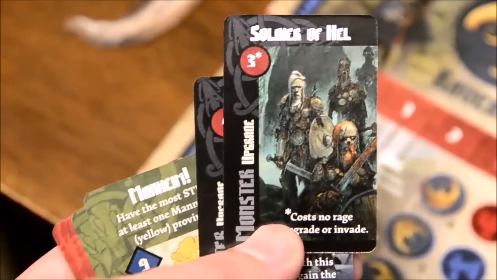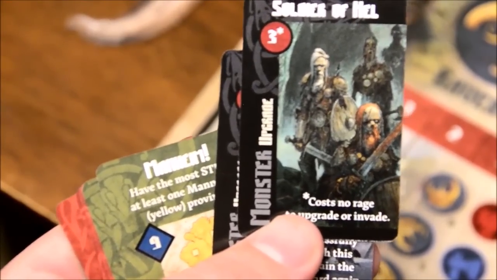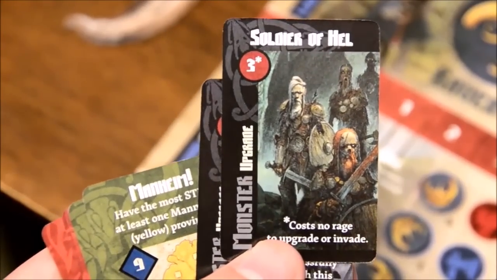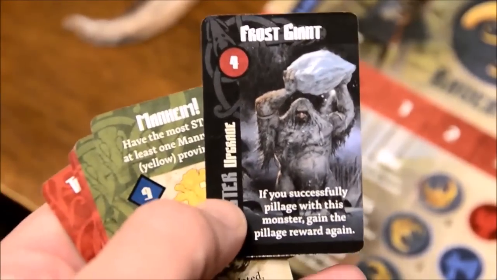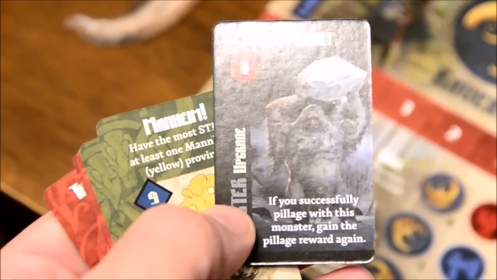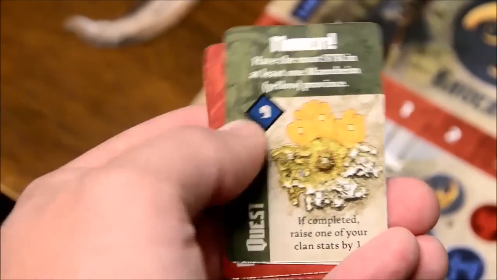Now, monsters will occupy spots on your player board just like all the other cards, but these are actually giving you access to new units. Like the Soldier of Hell here has a strength of 3 and costs no rage to upgrade or invade, and the Frost Giant has a cost of 4. And if you successfully pillage with this monster, you gain the pillage reward again. Let me just finish up the cards, and then I'll show you the monsters, because I'm sure that's what most people want to see. Quest cards.